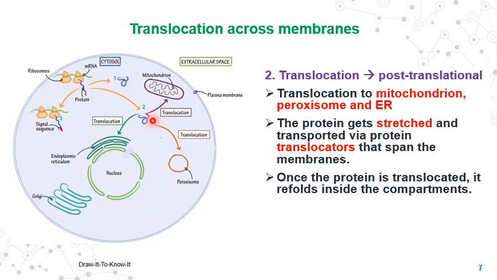All right, so you're going to have to stretch out the protein. You're going to have to bring it to some translocator, and then you're going to push it through the translocator to this destination, the protein destination. Once it gets inside the membrane-enclosed organelle, it's going to be refolded, which means you're going to have other chaperones, or it could just refold naturally.